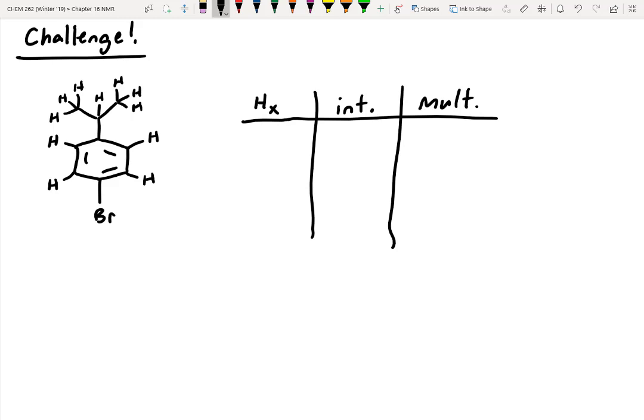So before we get going, how many unique protons are there? 4? I agree. So let's go through and label them. I'm going to label these all as HAs. These are going to be equivalent to those HAs, and why is that? Symmetry. We can cut this molecule vertically down the middle, the left half is the same as the right half. Then we've got HB over here, got HC down here, got HD down here. So we've got 4 different protons, so hopefully that can get you started.